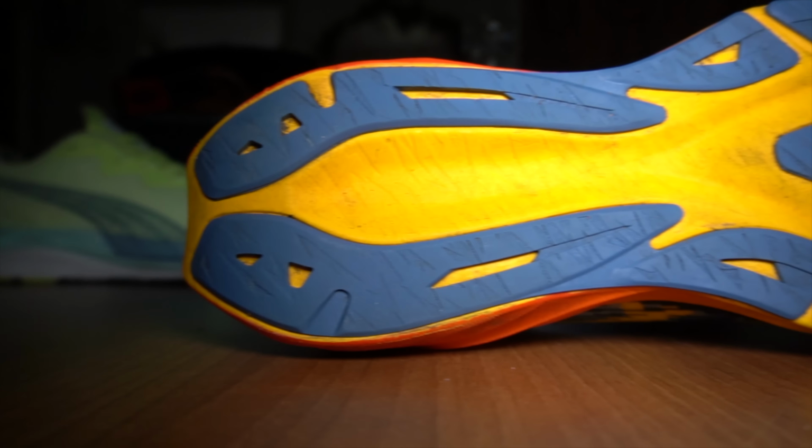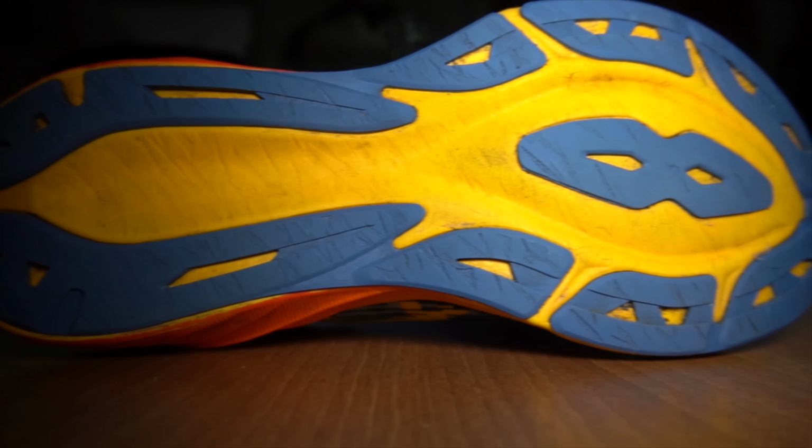One area that the Pegasus does excel over the Novablast 3 is in terms of the outsole. This one's actually got quite slippery once I've done about 60 or so miles. It did seem to wear down quite quickly. Once you actually wear that away, it kind of peels off. It's very odd. Some weird sort of plastic debris, almost like a varnish on it. The multiple lugs on the Pegasus 40 are just a whole bunch more versatile really. You can use it for almost anything, and that's really the remit of the shoe.